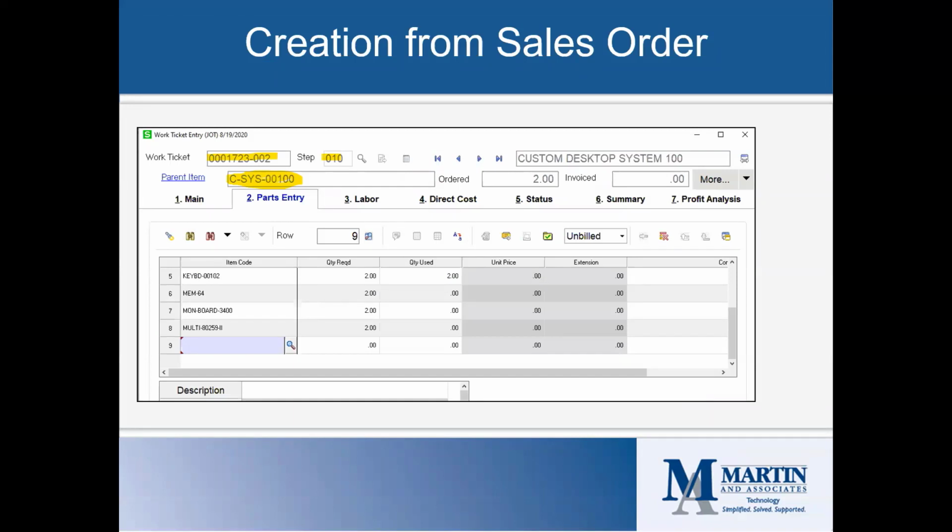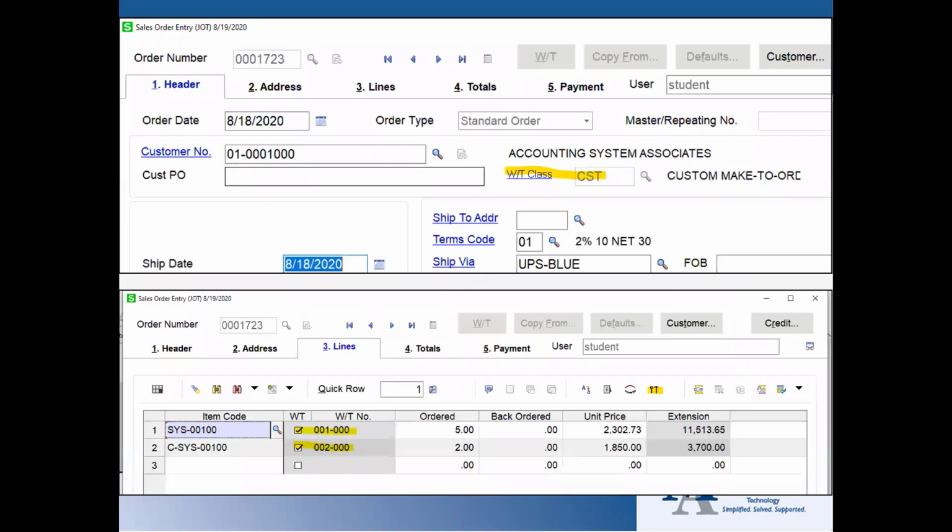Here, I went to step 10. Step 10 is where the first official step is. That's where products and labor actually come into place. That's why you see on the screen above, it's pointing to 002-000. It's always pointing at the first sort of dummy step, the placeholder step.